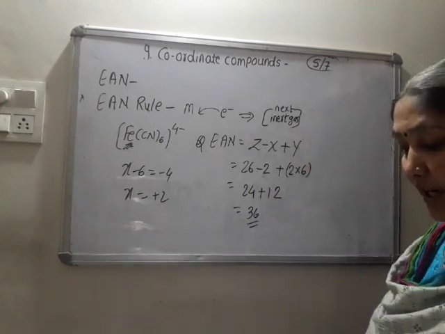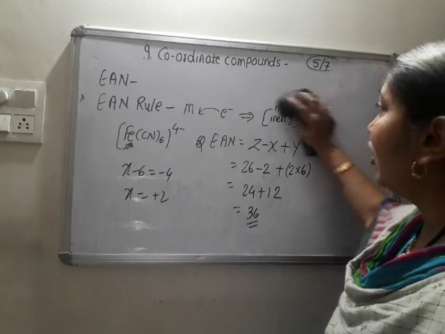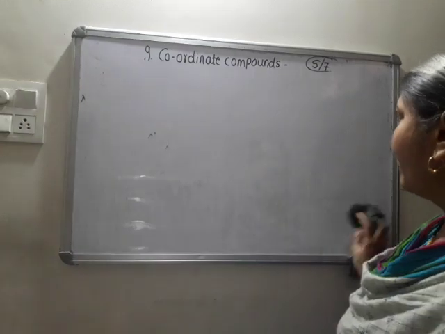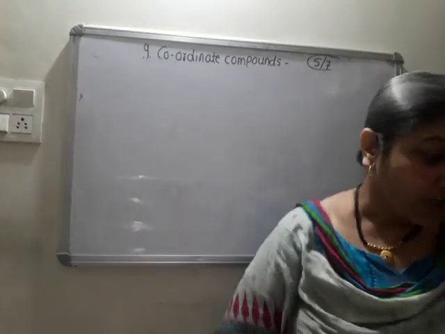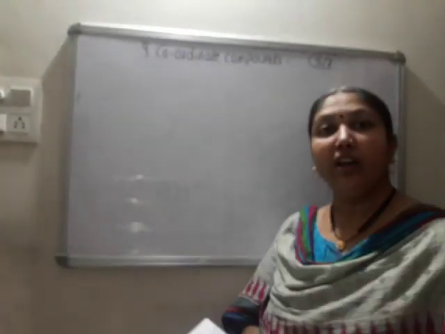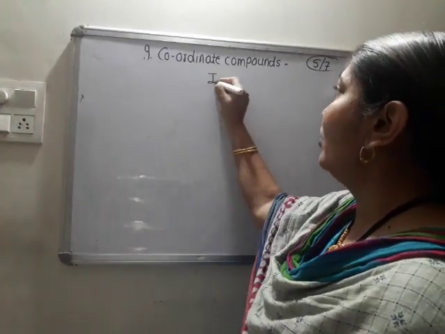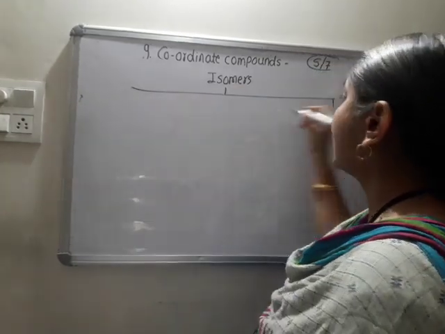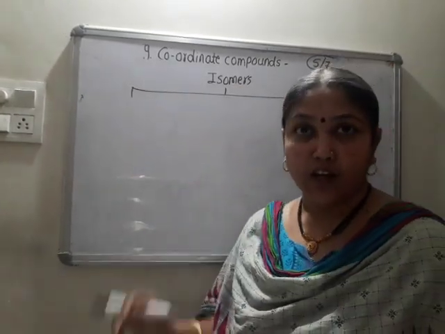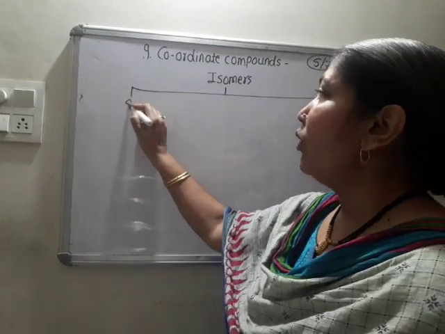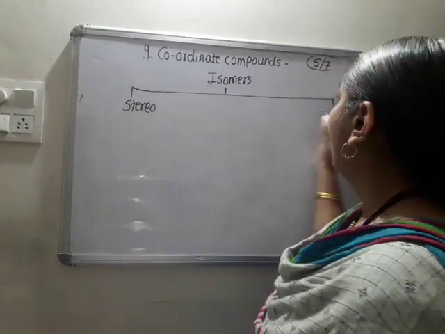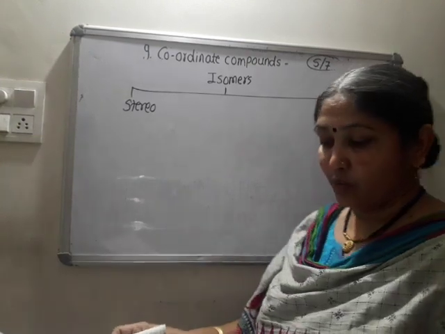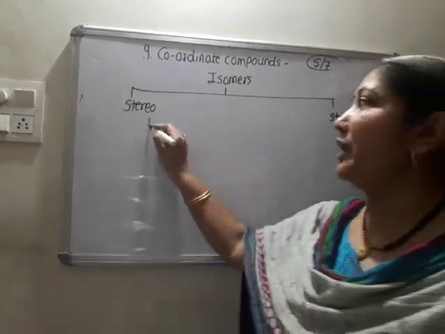Okay. Next and very important point is on the basis of isomers. In MCQs also many questions are there depending upon isomers. One tabular form I'll give here, so all your doubts related to isomers will be clear. See, two types of isomers are there. One is stereoisomer and the other one is structural isomers. Stereoisomers means different spatial arrangement.